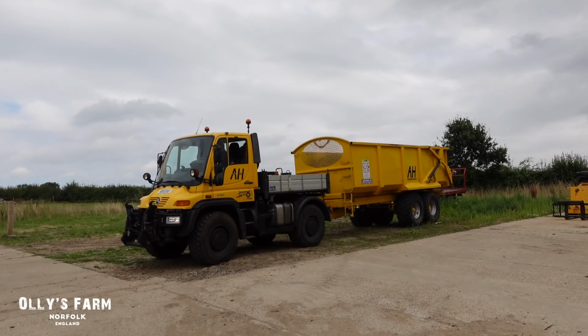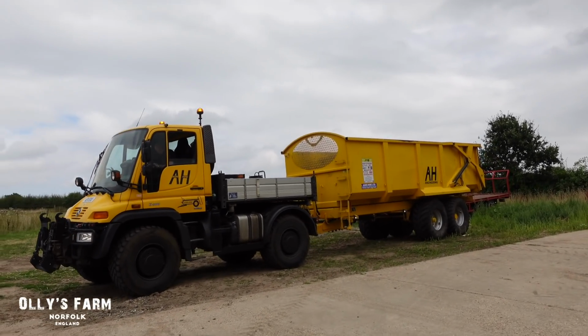And that is absolutely fantastic. So they do muck spreaders, Agri Hire, and they also do grain trailers.